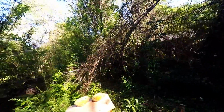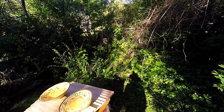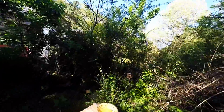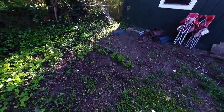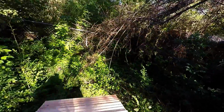Alright, so what I'm doing is I'm going to remove a plastic frame in here and replace it with a wooden frame that is foundationless. First time messing with the bees by myself, so we'll see how this goes. I'm wearing open-toed shoes or open-topped shoes, so we'll see.